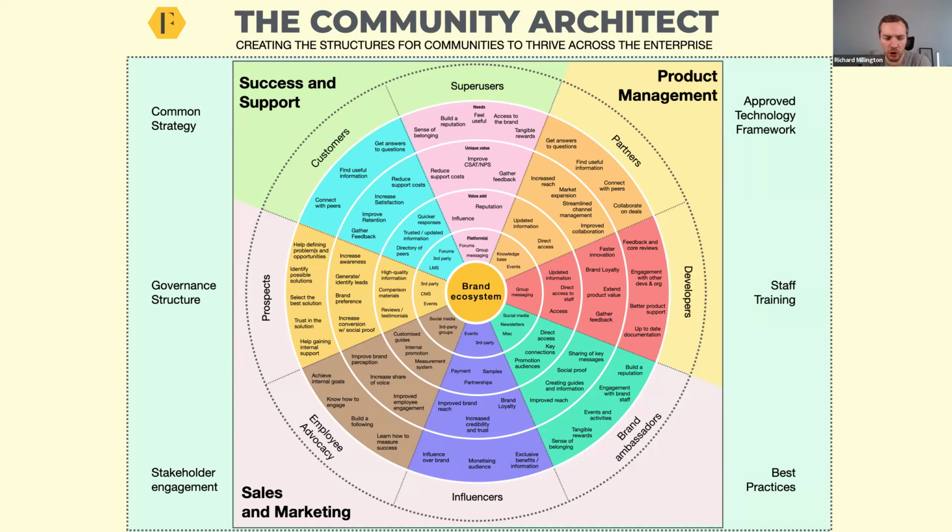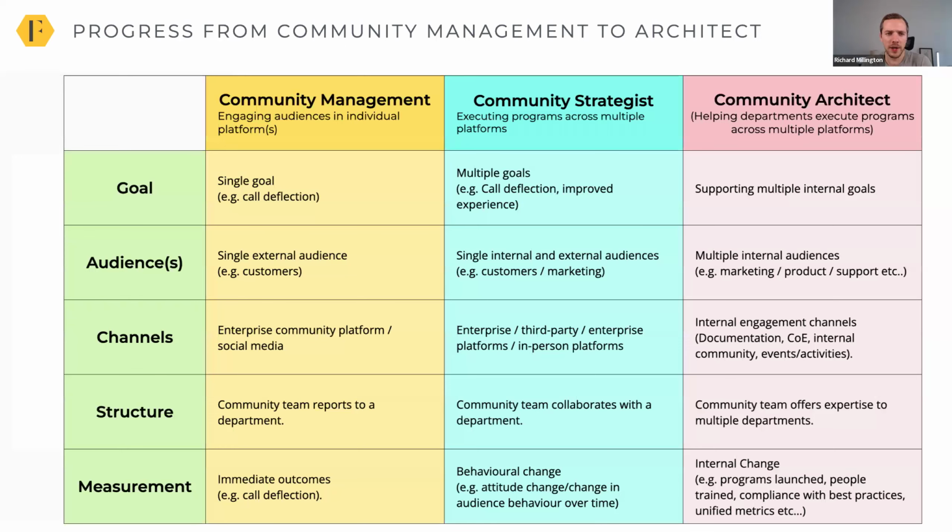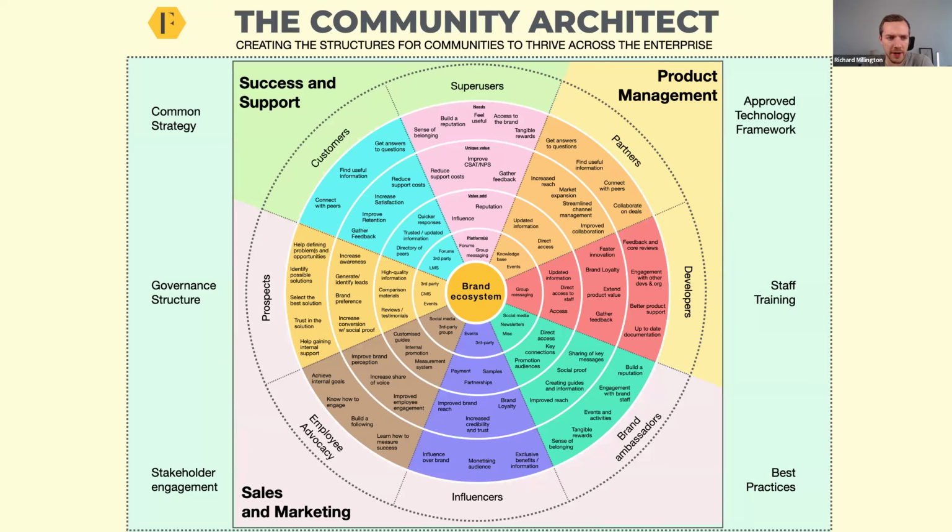And if you're thinking about how your career might progress here, this is how I'd think about it, where you might begin on that one level, and then you might go to that strategist level, then the architect level. Long term, a lot of people in community move into product, maybe marketing or customer success as well. But if you want to stay within that channel, then I think finding organizations that have this community architect role, whatever they might describe that as, and helping build these kinds of systems and this unified approach, that's where I'd recommend that you need to go.